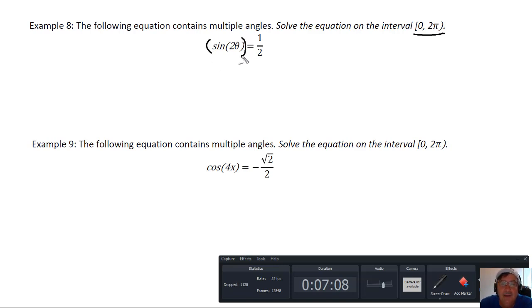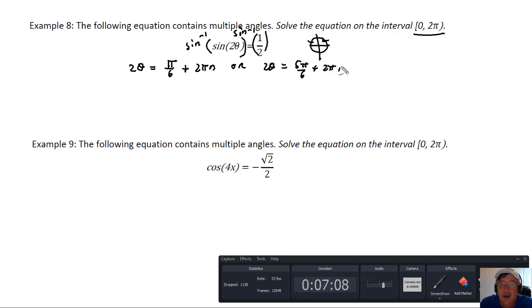So what we're going to do in both of these, kind of attack them similarly, is we're going to take the inverse sine, again, to get to the angle, or arc sine, which undoes the sine. And instead of giving us just theta, this gives us 2 theta equals, where is the sine 1/2? I think we've actually seen that in the videos before. When you do enough of these, you will see a lot of these. So we're here and here at pi over 6. So here's how we're going to write this. If this was just theta and we were writing all the answers, we would put pi over 6 plus 2 pi n, or we will put 2 theta equals 5 pi over 6 plus 2 pi n.